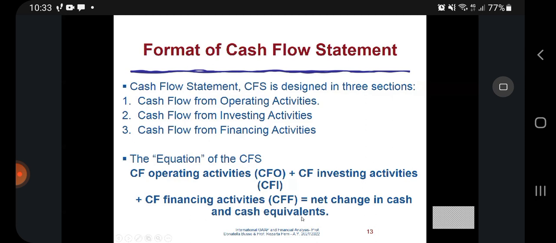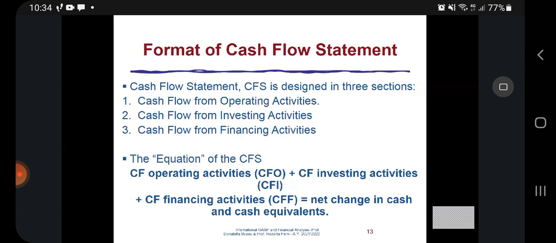The equation of the cash flow statement is a very crucial moment for your work to check if you have been correct and accurate in the preparation of the cash flow statement. After you calculate cash flows from operations, cash flow from investing, and cash flow from financing, and add the three together, if the sum of them is equal to the change of cash and cash equivalents in the balance sheet, you have been correct and accurate.